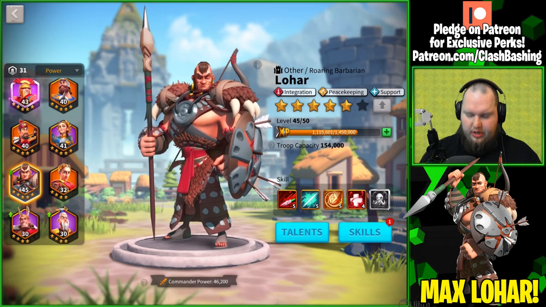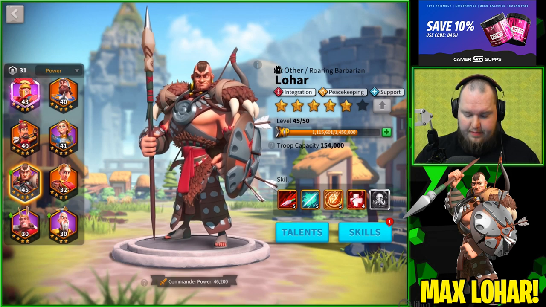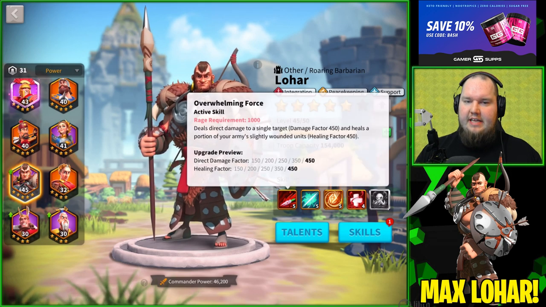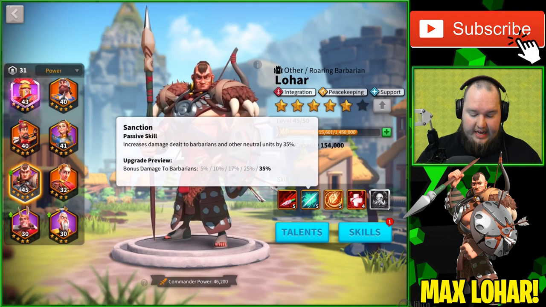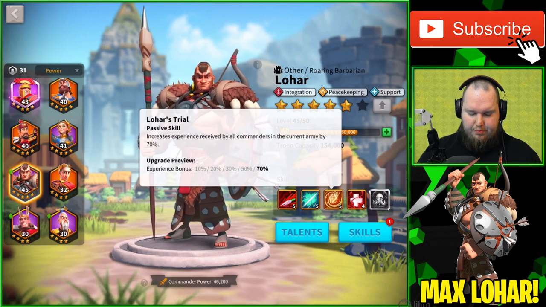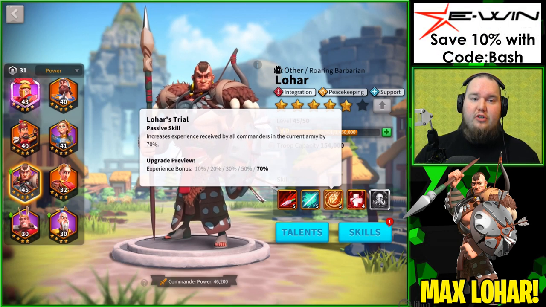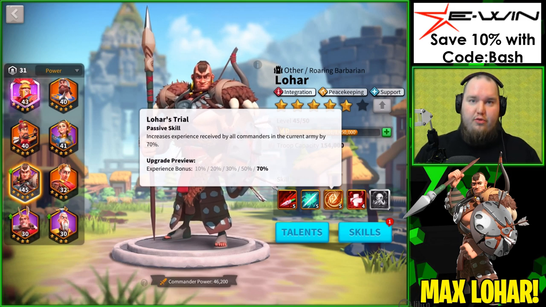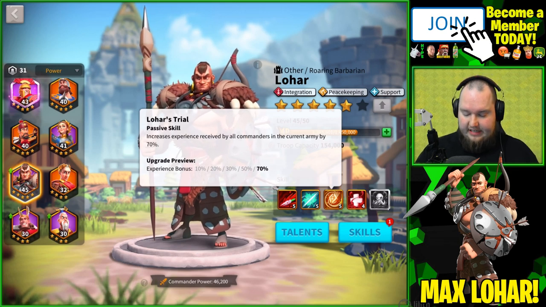Lohar is really, really useful for taking out barbarians and helping level up your commanders. If we take a look at his skills here, we see he has a direct damage factor and a healing factor on that first ability up to 450, and then he does bonus damage to barbarians by 35%, making him super effective against those barbarians. But I think this might be the most important skill for him, as he gives you an extra experience boost for all commanders in the party, 70% at the max level. So that helps you level up those commanders through doing barbarians. You can level those commanders up quite fast, and it's pretty effective.